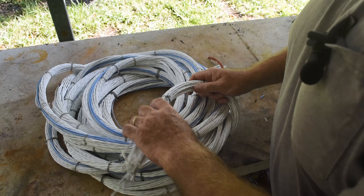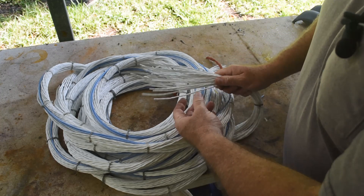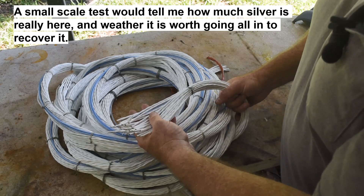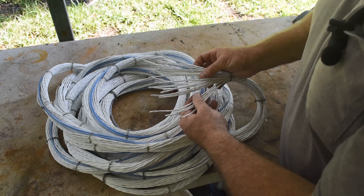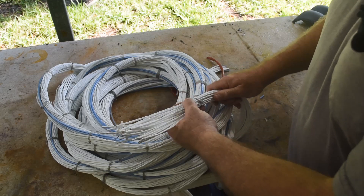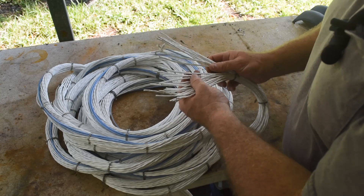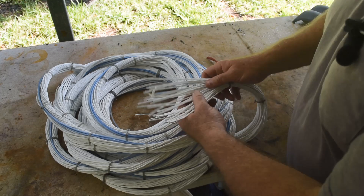I'll probably have to build a slitting machine or something. I'm thinking what I need to do first is a small-scale test — maybe a foot or so of this stuff, which will weigh close to a pound — and see what the percentage of silver actually is, how difficult it is to strip, and how difficult it is to recover the silver. Then I can decide whether it's actually worth the effort, the cost of chemicals, and my time. But it should be an interesting project.